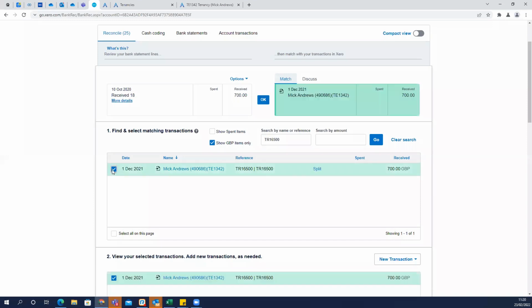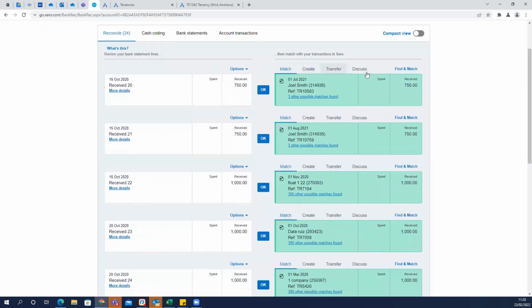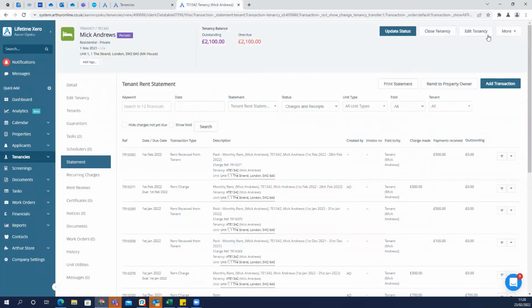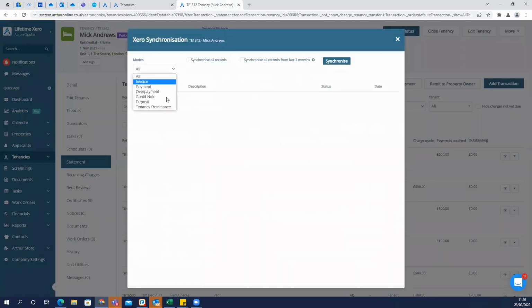Then I tick the box and click OK. You can see that bank line and the transaction will disappear from this page. And if I run another sync in Author, you can see it will show that the rent invoice has been paid by the tenant.